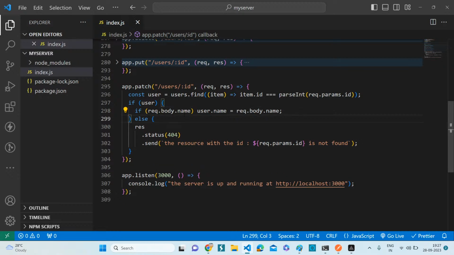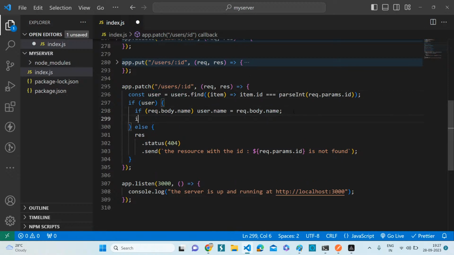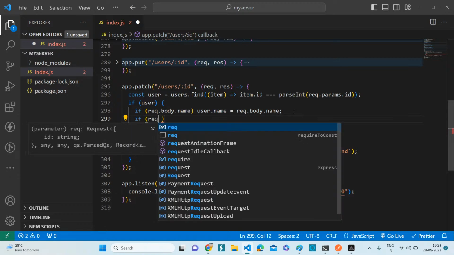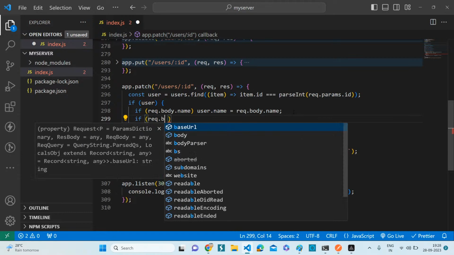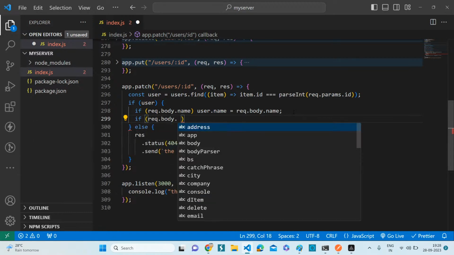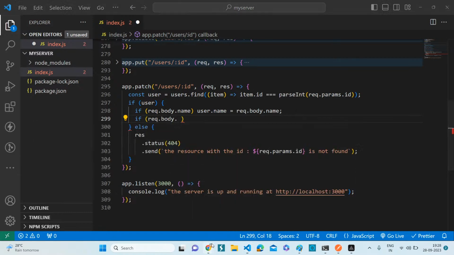In the same way, this is for the name. If the user is passing the name, then no problem, I will update the name of the same user. And I'm adding another condition. Right now we can deal with two or three parameters. Request dot body dot, what is the third property?